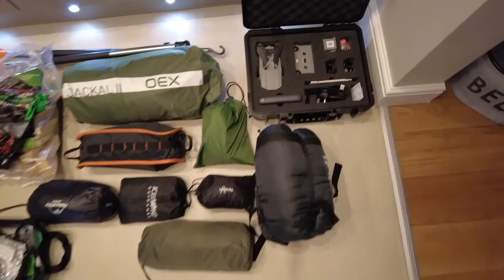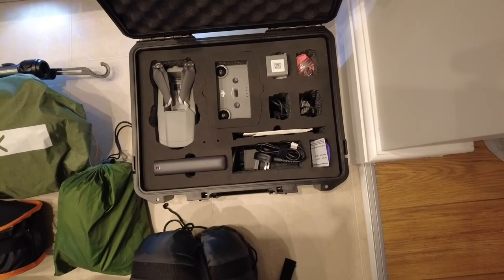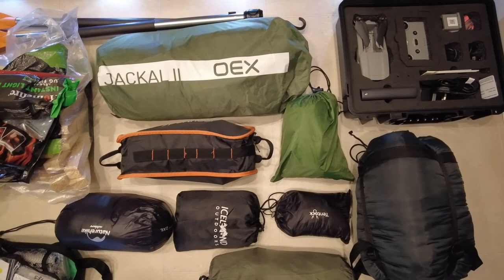So guys, to start off, this is going to be my camera equipment. It's my DJI Mavic Air 2, along with my DJI Pocket 2, which will be doing the videos. Moving on to my sleeping kit, this is my OEX Jackal 2. Love this tent. This tent my missus bought me for Christmas. What a tent, I love it.